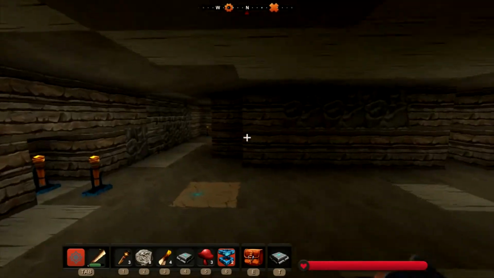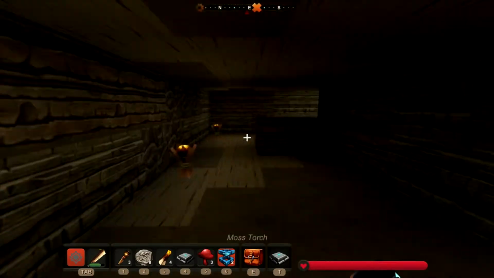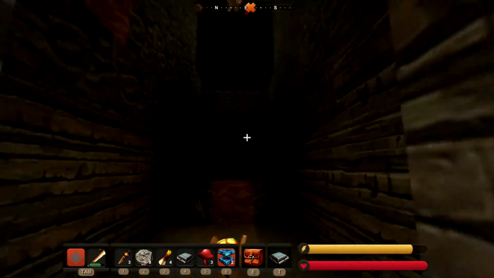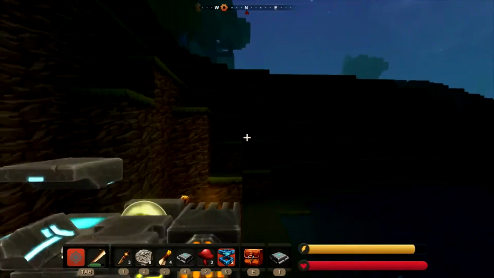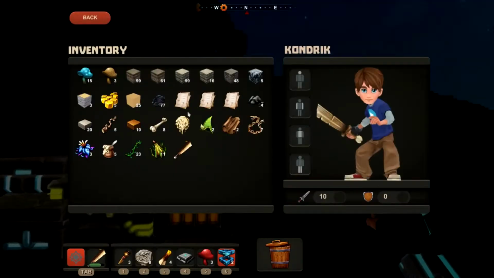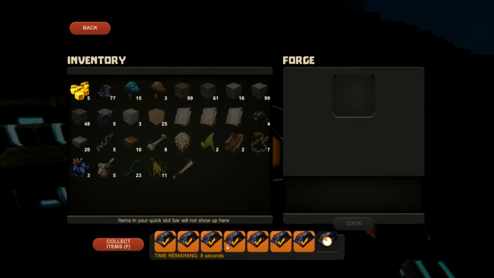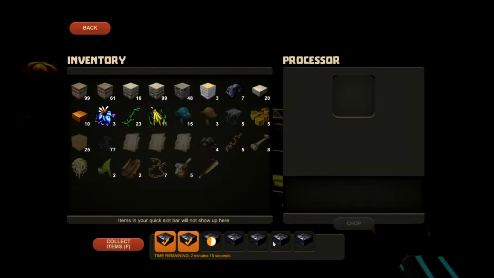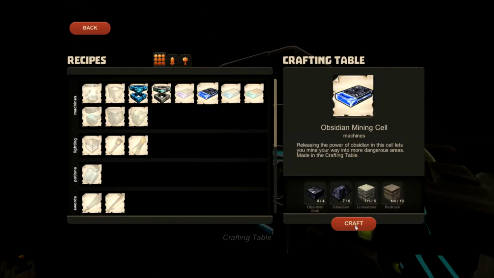Now, as you can see, this room is still not quite cleared out, and that is because my mining cell ran out. I didn't want to just make another one. So I have currently, let's see here, 77 obsidian ore in my inventory. I also have a ton more cooking already in the forge. And I have some obsidian slabs being made because I need another obsidian mining cell.